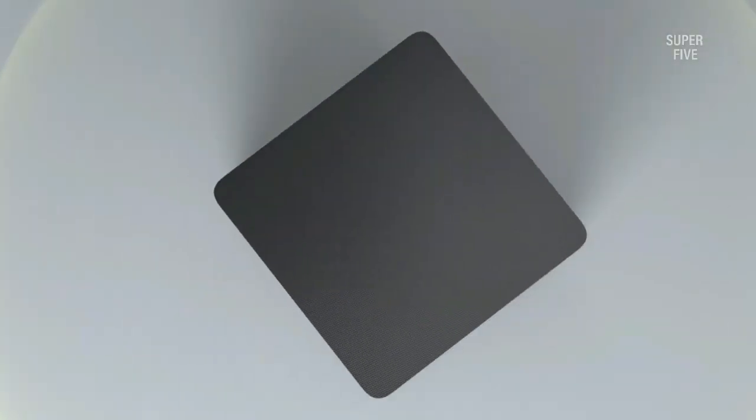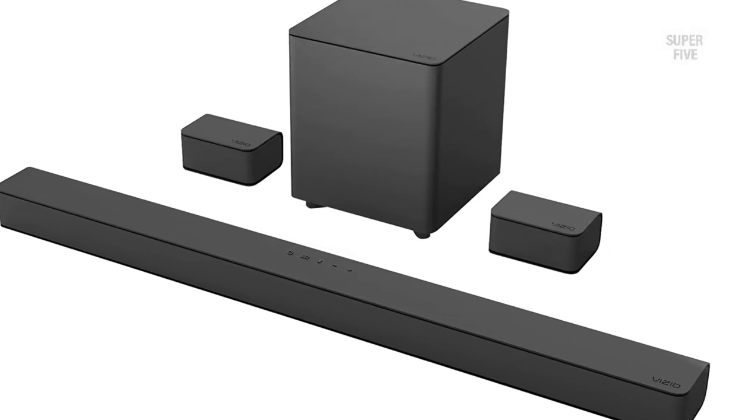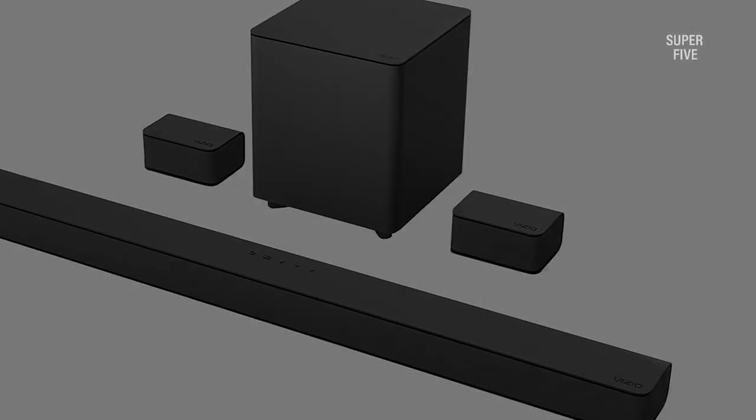The included remote control works great because managing the 5.1 channel soundbar requires special patience and skills. Bluetooth connectivity and voice control support make the pairing and usage super convenient, making it a great choice for homes. Pros: dialog adjustment mode, easy Bluetooth setup, voice control support, room adjustment audio function, DSP technology. Cons: lack of Dolby Atmos.